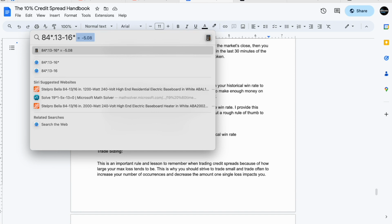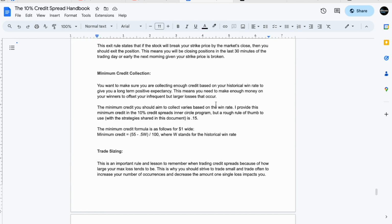And how much do we lose when we lose? Well, like I mentioned earlier, we are trying to sell when our strike price is broken. So we're going to be selling around the 50-cent mark. Well, we sold at the 50-cent mark, but we also got 13 cents up front. So that means that our total loss is actually going to be 37 cents. So 37 cents, and that gives us 5. And again, each contract represents 100 shares. So that means 5 times 100 gives us $500. So out of 100 trades, we're going to have a net return of $500, including wins and losses. And that's what we aim for, 5 or higher. And so again, that is how we determine that. So 13 cents is what you want to target for an 84% win rate.